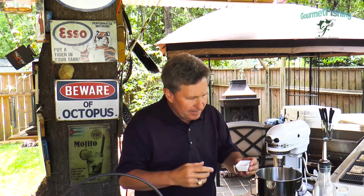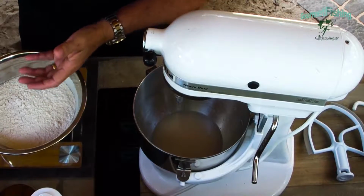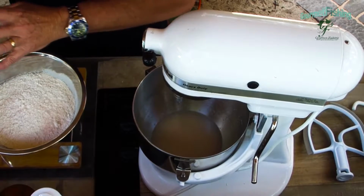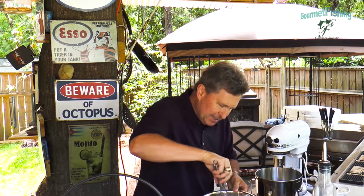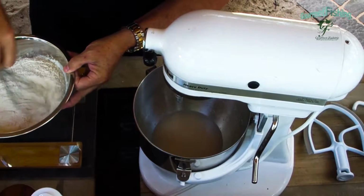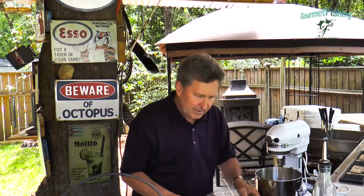Now, as this is rising, let's go ahead and get our dry ingredients ready, and they're only 2 of those. That's a pound of all-purpose flour, and a pound of flour is just over 3 cups. So that I'm going to add a tablespoon and 1/4 of Himalayan pink salt, just because I had it. You could use table salt or kosher salt, but I'm going to sprinkle that on top of my flour, and then got to dry my whisk. But what I want to do is kind of mix that through, get it all throughout my flour, like so. Now we're going to let that sit right there because it's going to be ready.